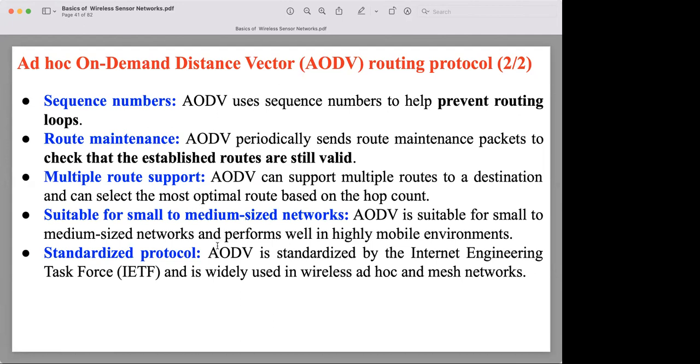So you are not required to go and select the second path, make the path, and other things every time. You have the option to transmit. And this routing protocol is suitable for small to medium size networks. That means it is suitable for the medium size, not only the smaller, because you are not worried about updating the information. Whenever you want to send information, you can create a path. That means you can maintain a big topology network in that case. Because of this beauty, and because it is a very well-known protocol, it has been standardized, that means the IETF gave the standard for the AODV routing protocol. And right now, various devices and simulators have the AODV routing protocol.